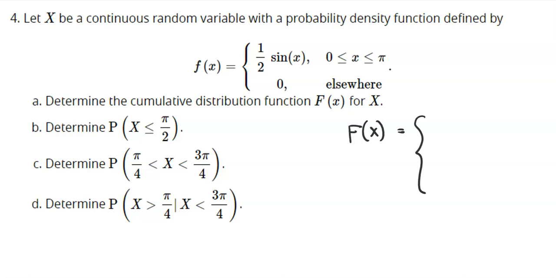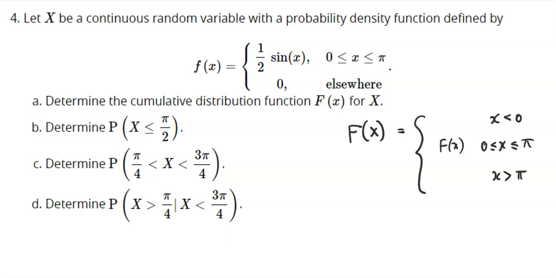0 to pi? Yep, so there's a section of my graph over there. Remember the two red dots that I drew? There's a section of the graph that's from 0 to pi. And I need to work out what that function is going to be. I'm going to replace that with an actual equation in a minute. What are the other two possible values for x? There's not two individual values, but two ranges of values. Less than 0 and greater than pi. So x could also be less than 0, and x can be greater than pi.